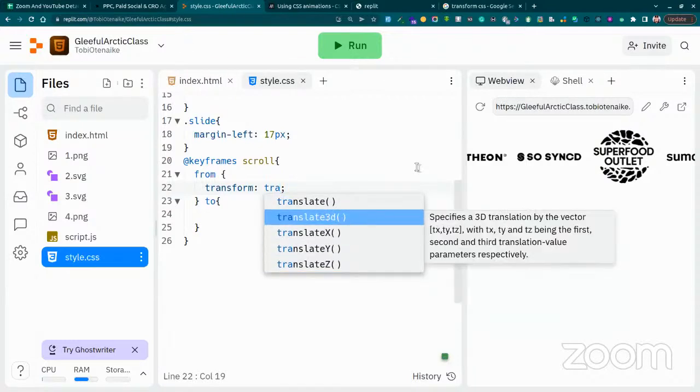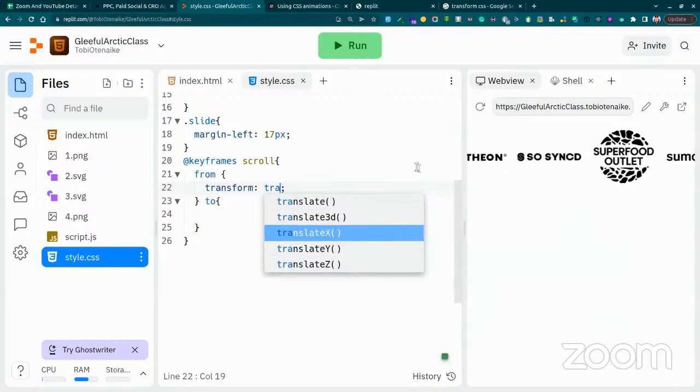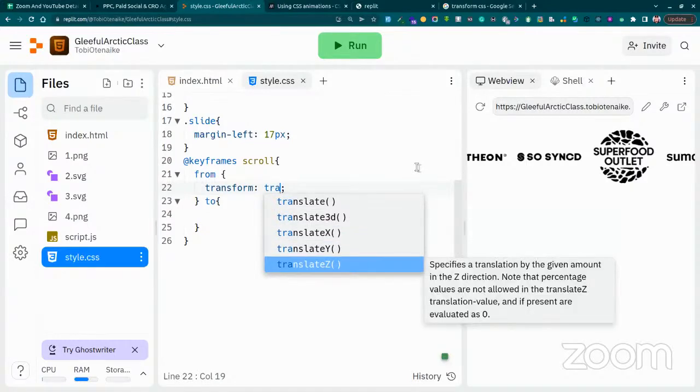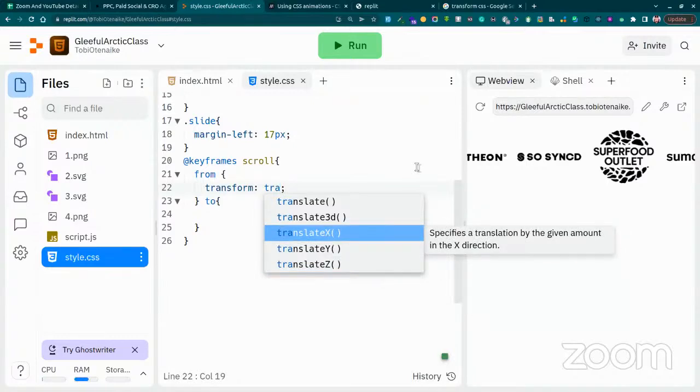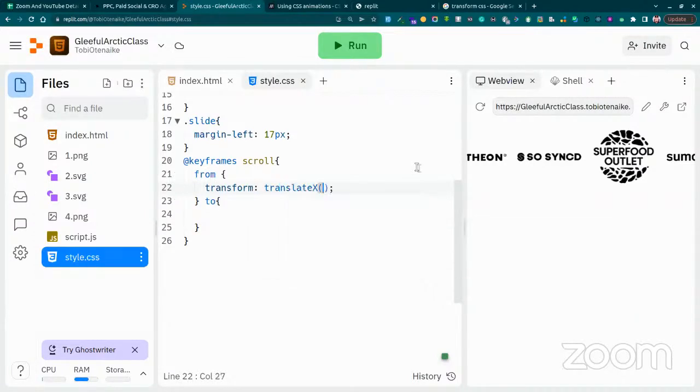For the engineers that we have, you know all these Y, X, Z, this thing is in, what is it called? What course is that of? But let's leave that alone. So translate X. So that, okay, we have translate X in MR, yeah, MR. So we have translate X.